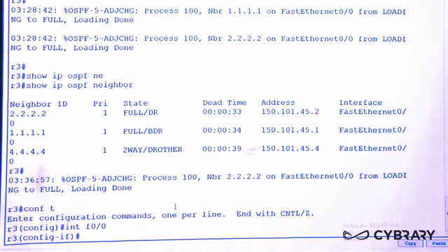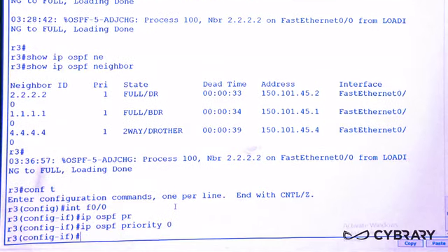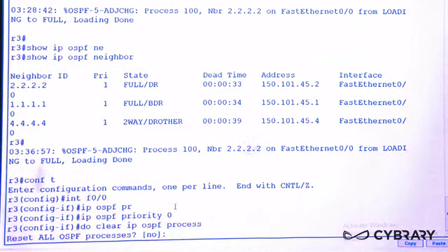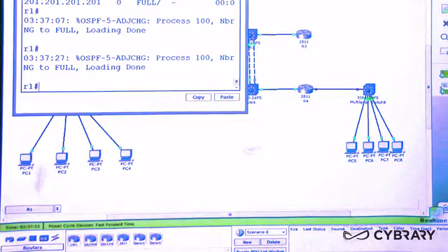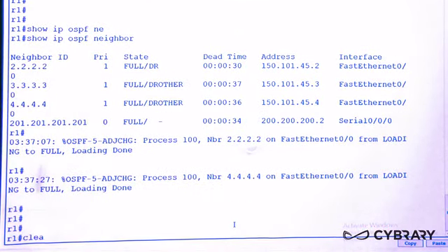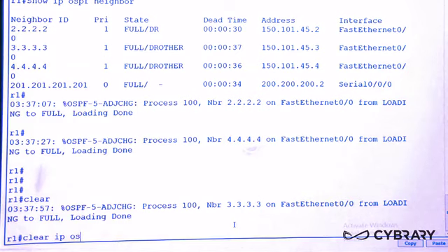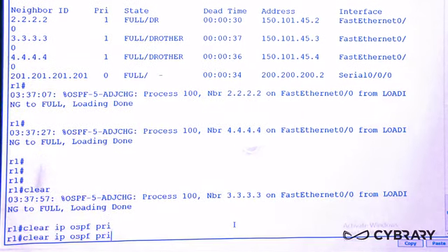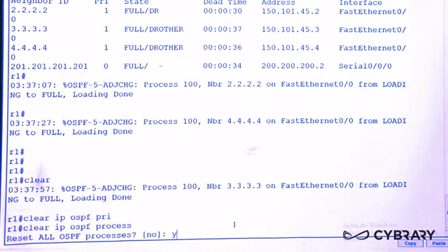Interface FastEthernet 0/0, ip ospf priority 0, clear ip ospf process. And now let's go check on router 1. But before checking on router 1, I also have to clear the process here to make sure that it becomes the designated router.